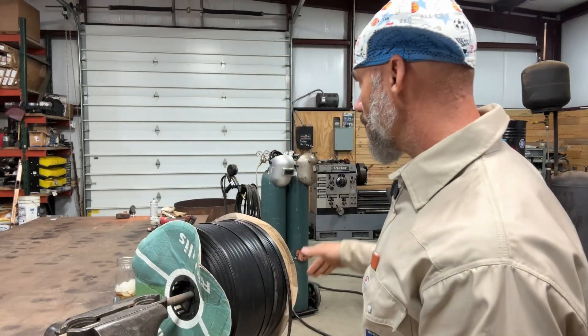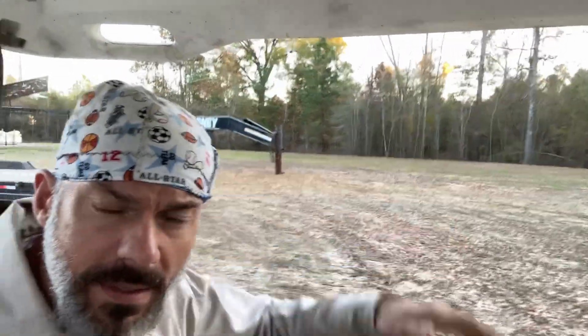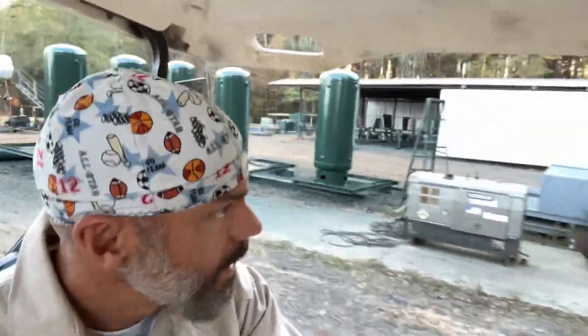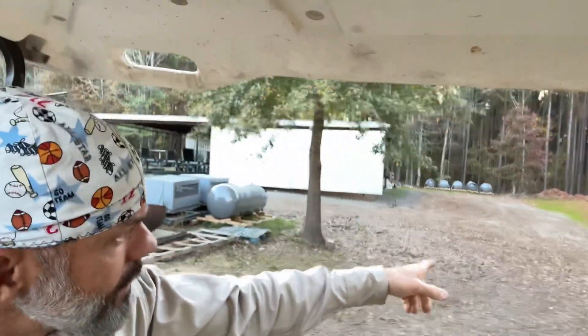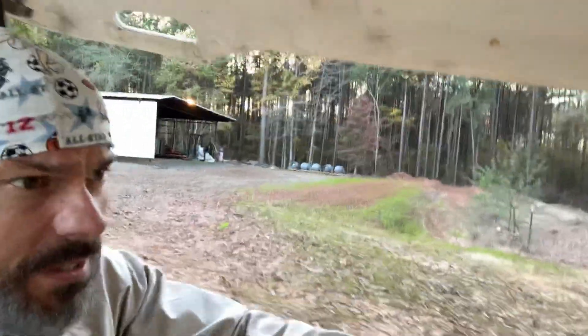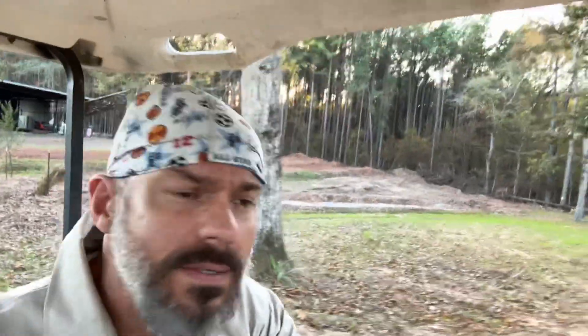Let's go see what it looks like in the pond. Might as well go for a ride with me. That's where we put all the dirt that came out of the pond. All that land over there was falling down really bad, so it just made sense to dig the pond out. It's like a plus-plus — I put some of the dirt here too so I can get in my pole barn a little better. And I straightened up the orchard some. Here's the pond — I'll flip the camera around so you can see kind of what it looks like.